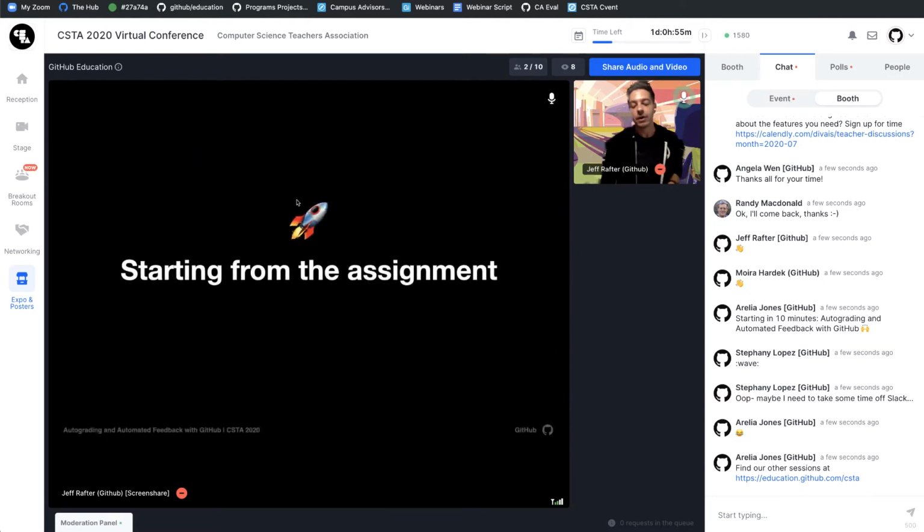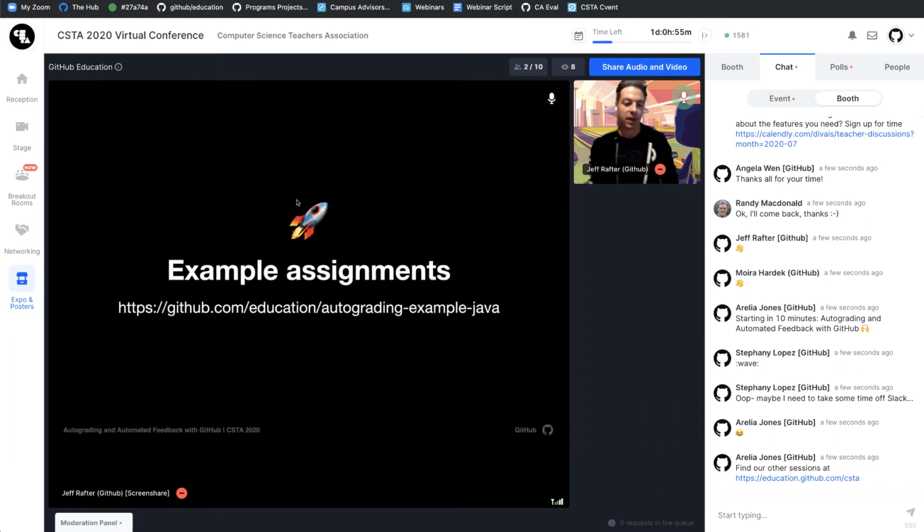With our assignments, inside the GitHub for Education organization on GitHub, we have a lot of examples of how to set up auto-grading. The auto-grading that we have at GitHub supports a variety of languages, and we have built-in support for Java, Python, JavaScript, and C and C++. Basically, for any language you can think of, we have an example. We'll be using the auto-grading example that comes in Java. If you're not teaching Java or not familiar with Java, hopefully the code examples here will be incidental.